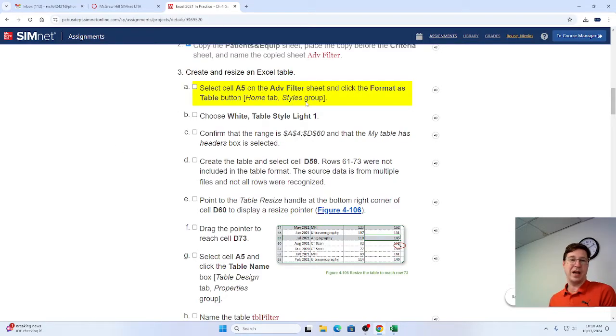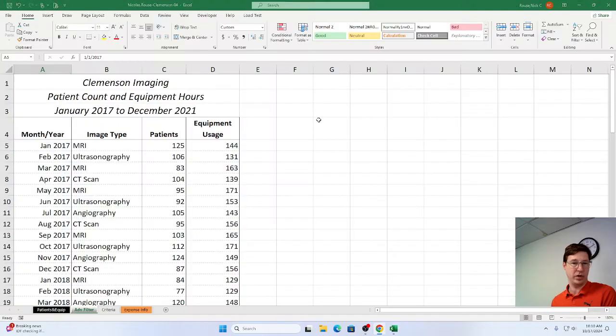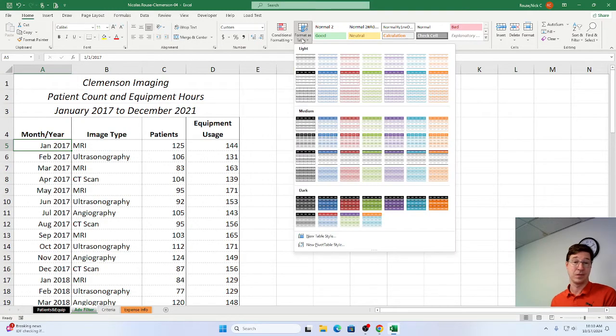Now, Home tab, Styles group. We're going to go to Format as Table, and we're going to choose, everybody, White Table Style Light 1. All right, so here we go. Here's the Styles group right here. You're going to click Format as Table. And it was Light, right? It's the first one. That's the first one. Look at that. He made that real easy this time. Okay, White Table Style Light 1. I didn't want to go back to the instructions. Okay, go ahead and click that.